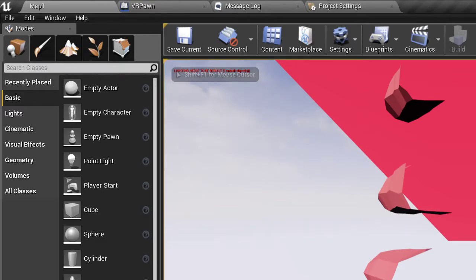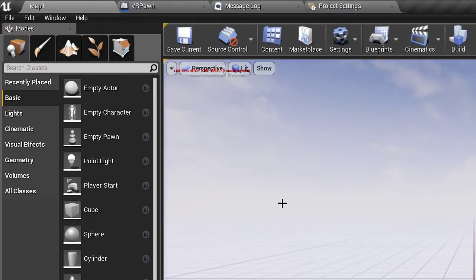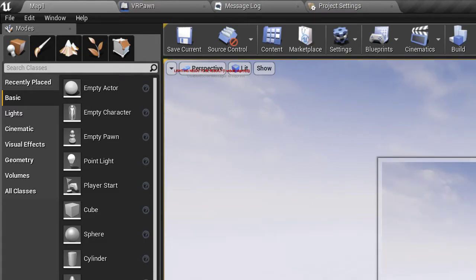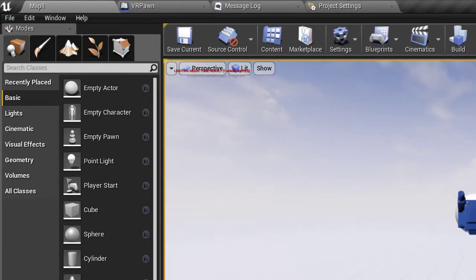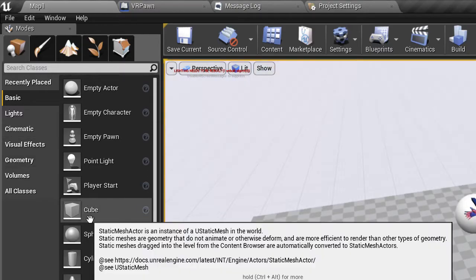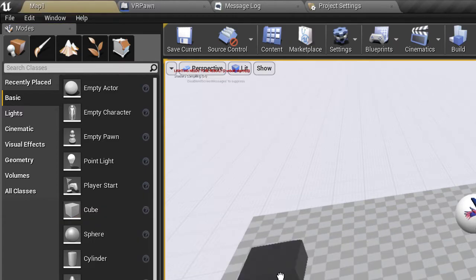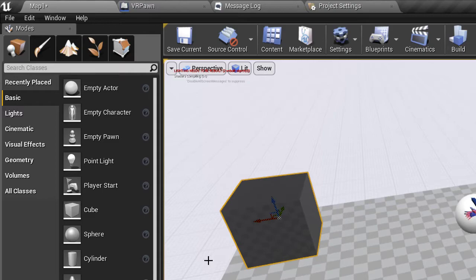So it's coming from on top of the camera onto the scene and hitting something on the scene. So let's give it something to hit. I'm gonna do something like maybe a cube out here.